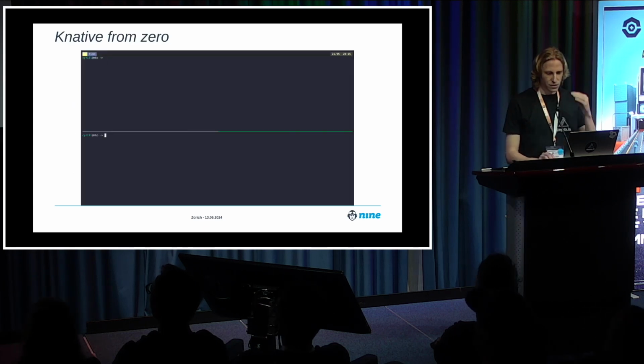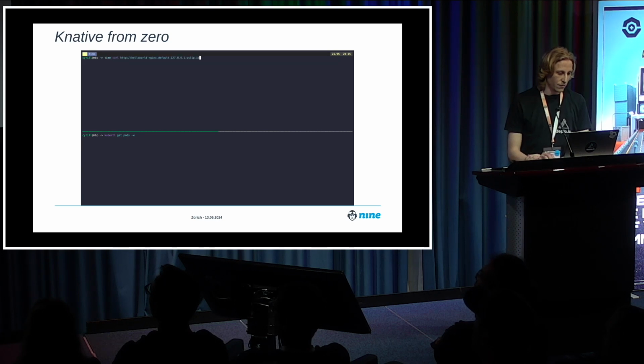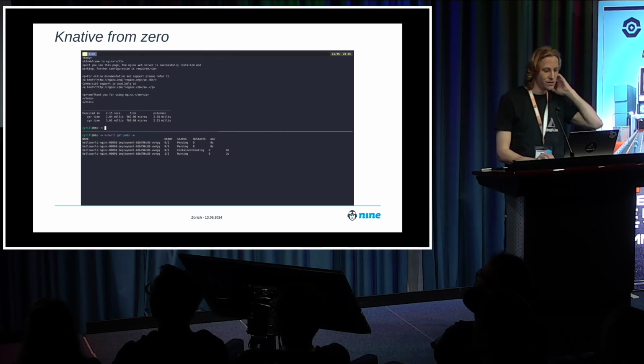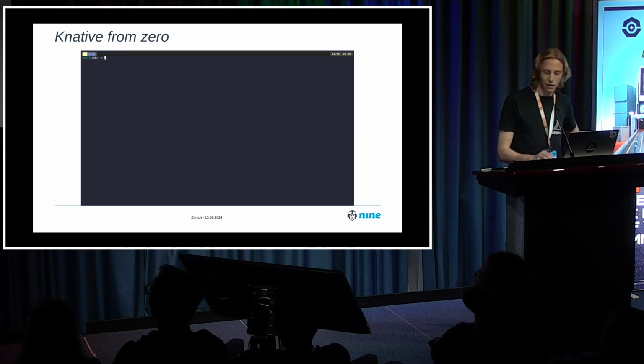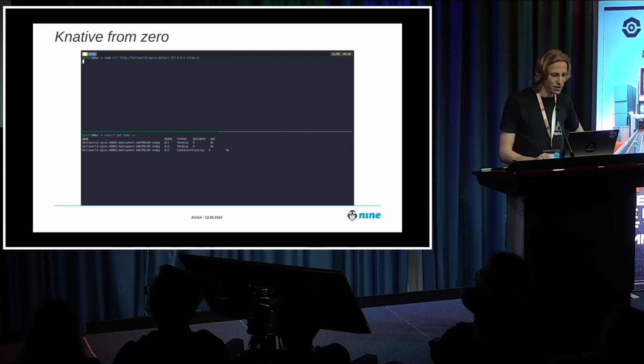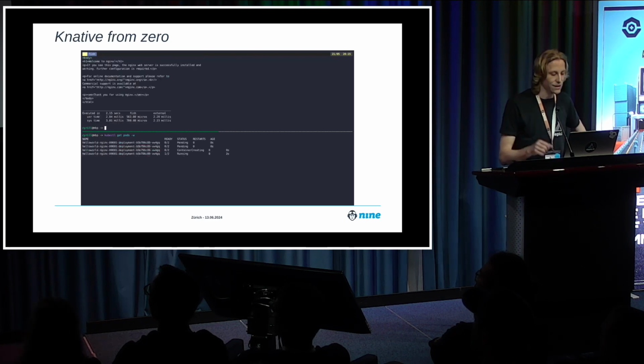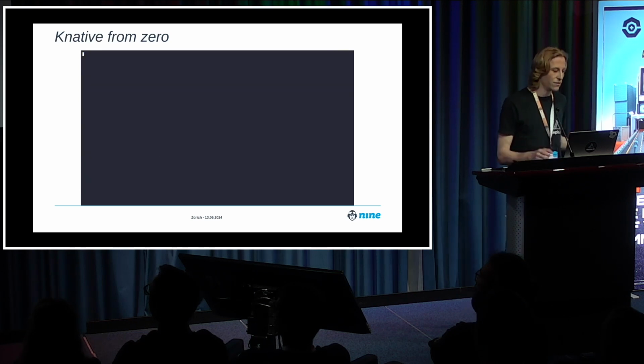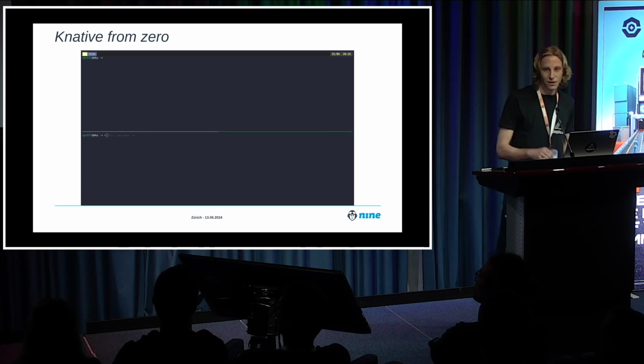So I have a small demonstration of what that looks like for Knative. In the bottom, you see my pods, and I watch the pods, and whenever I make a curl, let's play it again, I watch the pods, I make a curl in the top, and then you see the pod starting up, and after 2 seconds in this case, I got my request back from Nginx. And Nginx is software that starts super, super fast, so this will be worse if your application is bigger.